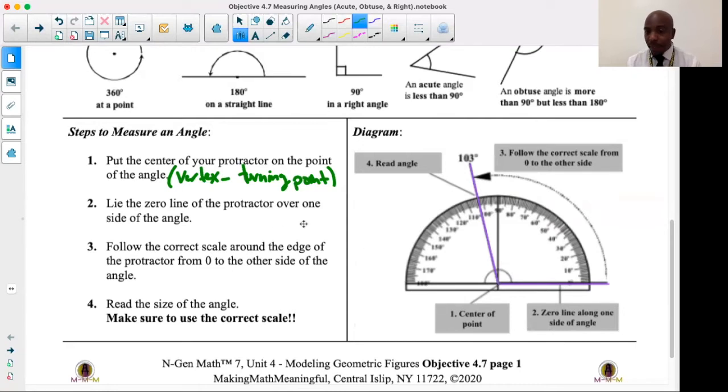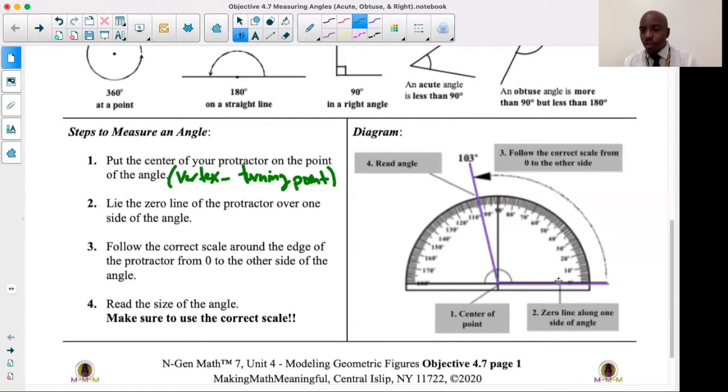Okay. The second step is to line the 0 line of the protractor over one side of the angle. So this side of that angle, which is that straight side, you'll notice that it's directly parallel, or aligned, with the number 0 on the protractor. It's not down here. It's not the end of the protractor, because that's not where the protractor starts calculating the actual degree. It starts a little bit above it. So you make sure that line is straight. And there is this T that's created on the actual protractor to help you make sure it is straight on that line on the bottom part of the angle, okay?